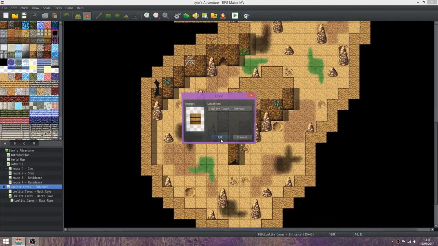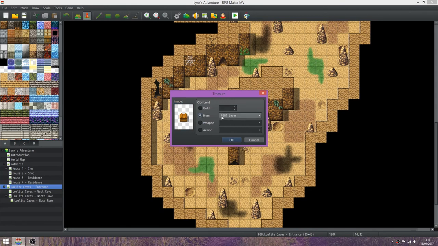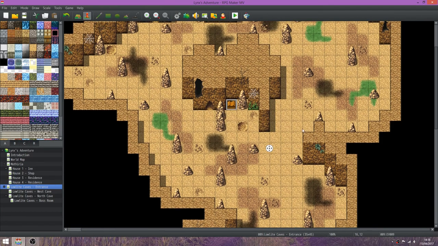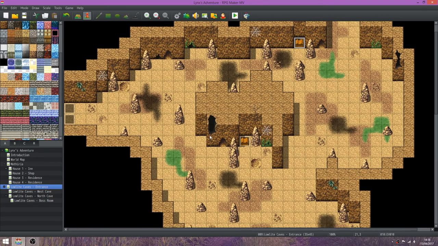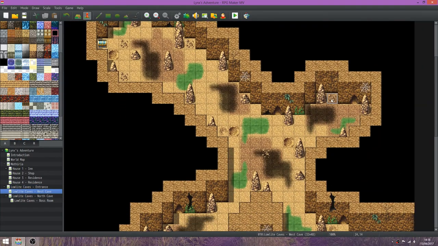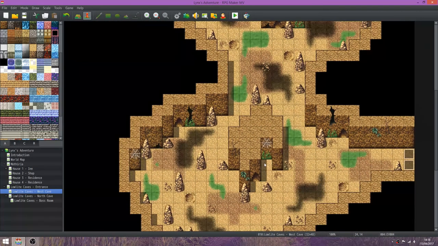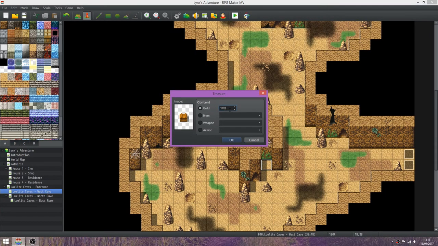So let's put a few chests around. Now for generic items, I tend to use this chest here. So, item, potion. Item, potion. Item, 1 ether. In the West Cave, we're going to set this to be armor, a leather helmet. We're going to set this to be gold this time, so we'll do about 100.